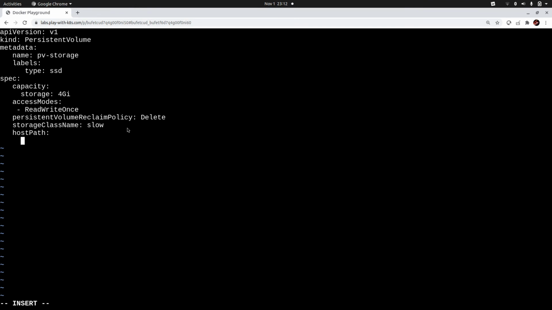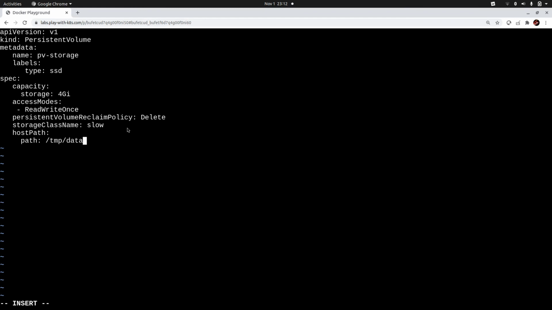Here again we have to mention path equal to /tmp/data. Remember that we should never do this exercise for a production server, because /tmp may get wiped out at any time, and even the worker node may get wiped out at any time.